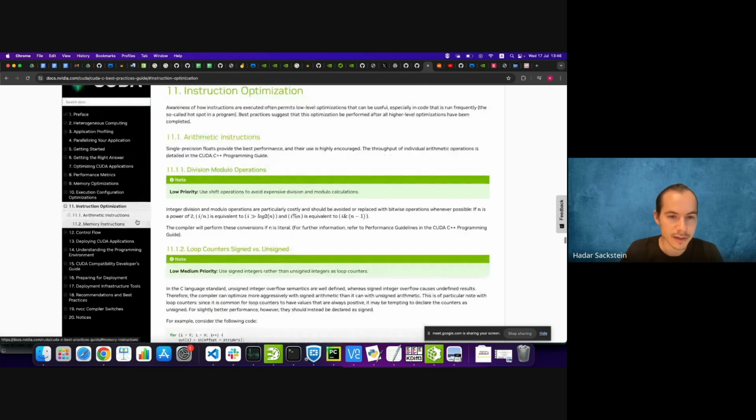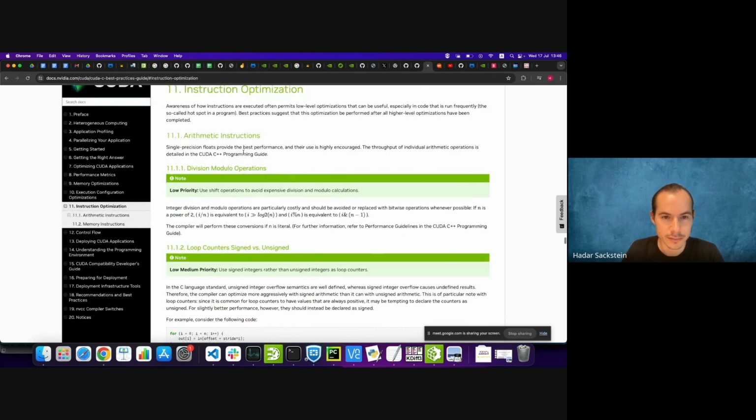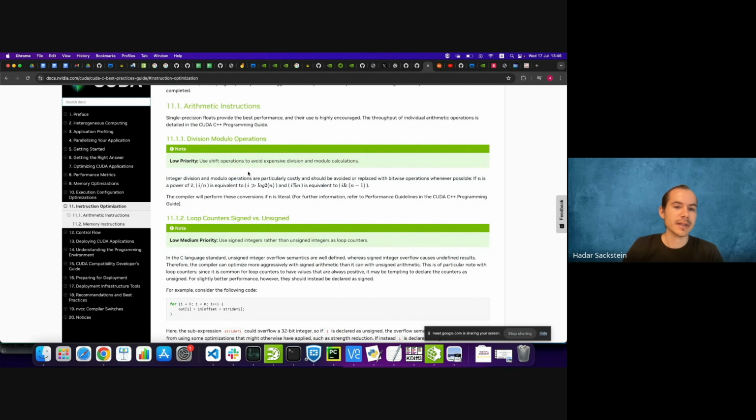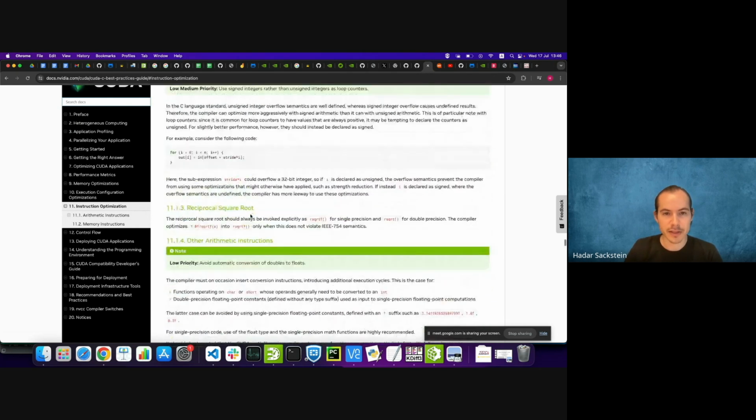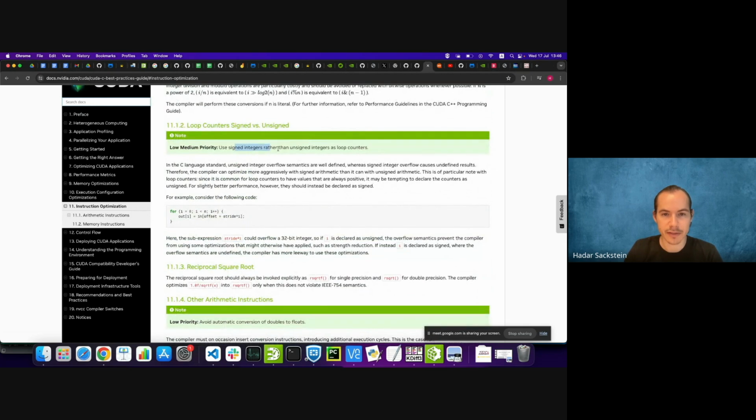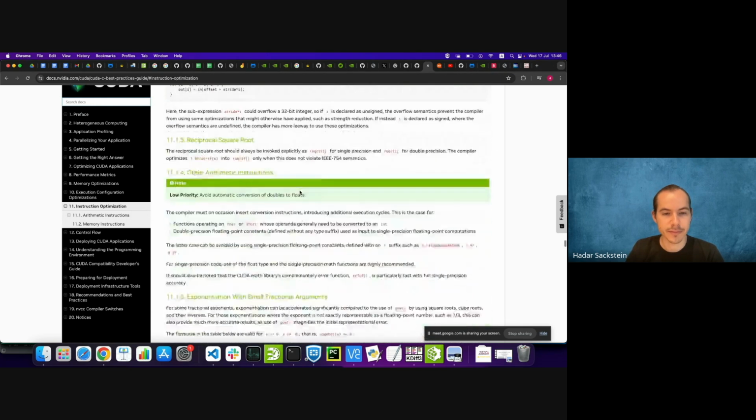Once you have optimized everything else, you try, and there are some tips in this guide also. Like you should avoid using the modular operation because it's a bit more expensive. There are other tips, like using signed instead of unsigned.